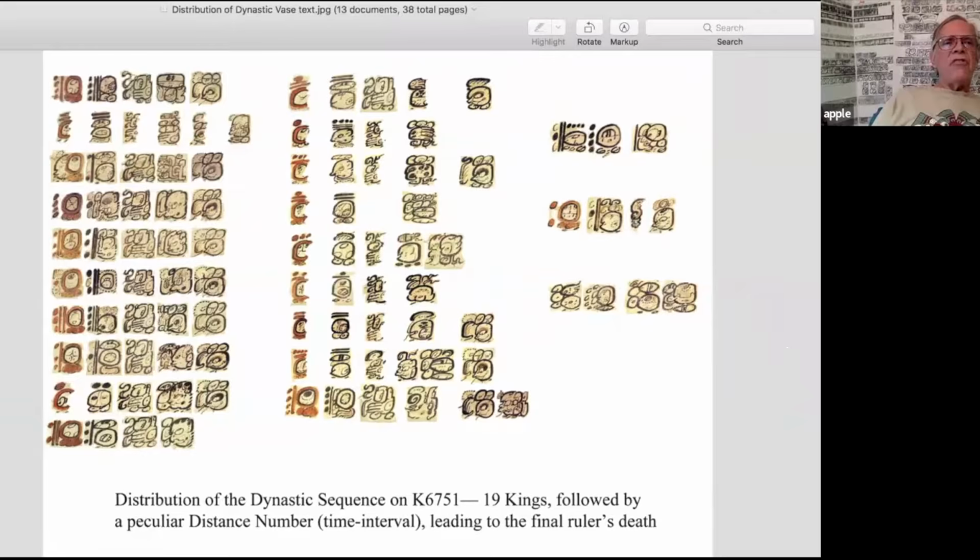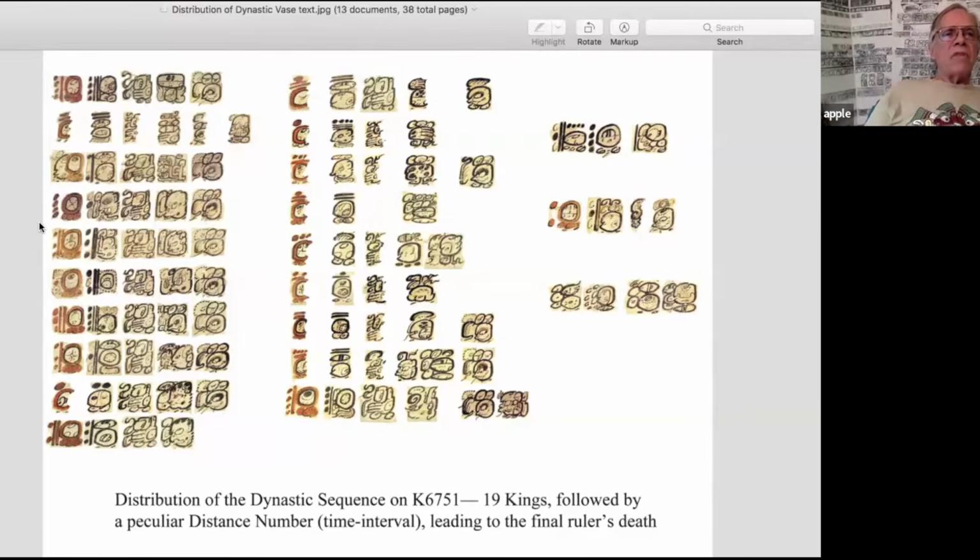So this is a distribution of the dynastic vase, which is a codex style vase. And as you know, codex style vases have a red rim and a creamy yellowish background with black glyphs that are uncolored, except when they have dates, often the Tzolk'in date is red. And this is a distribution of the 19 kings, which is the longest inscription. This is the LACMA version of this pot. And I've distributed this so that you can read.